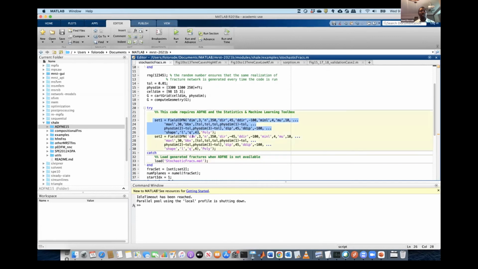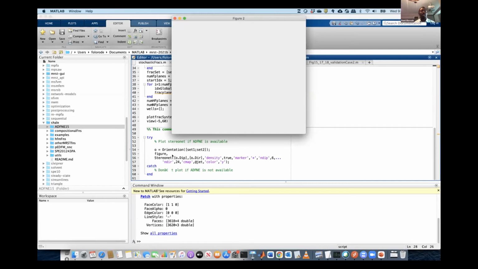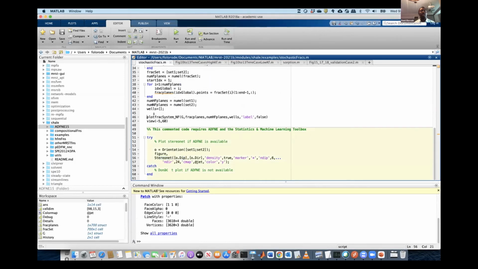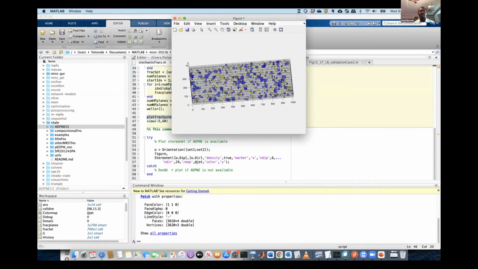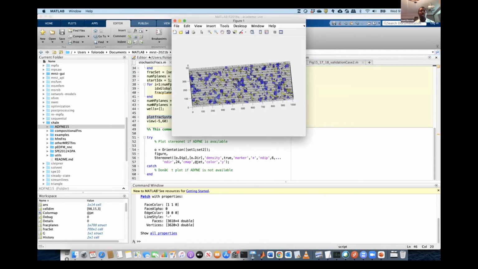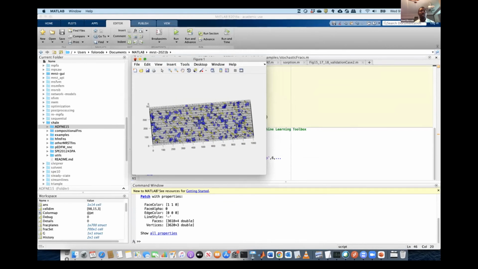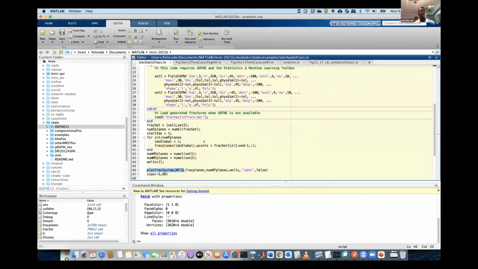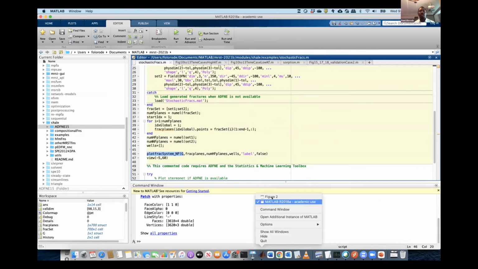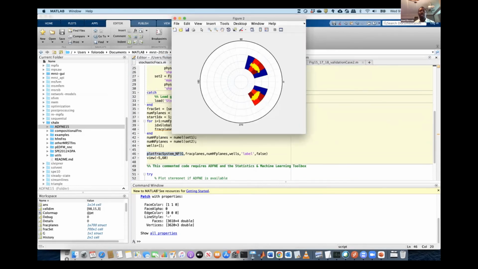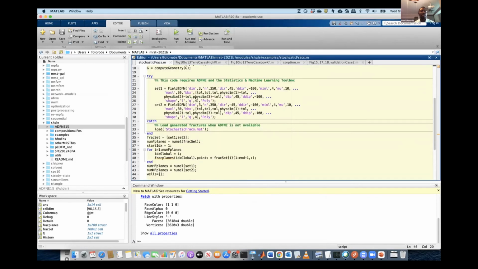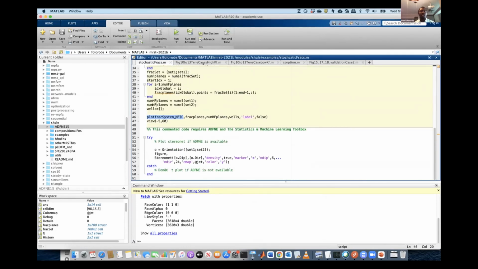So this is how the EDFM works. You have these functions that I talked about before. We can run it. It creates the stereo net here. It creates the figure with the mesh and the fractures as shown here. 2 fracture sets corresponding to set 1 and set 2. You can have as many as you want. And then here we show the stereo net. Each point, like I said, represents the orientation of each of the fractures. And that basically summarizes how to generate all the natural fractures.